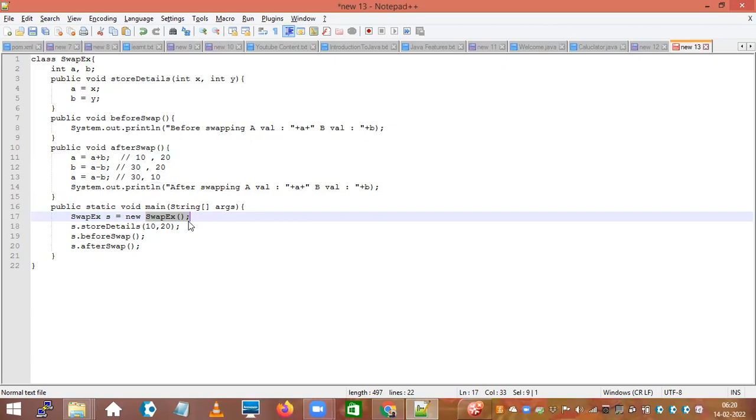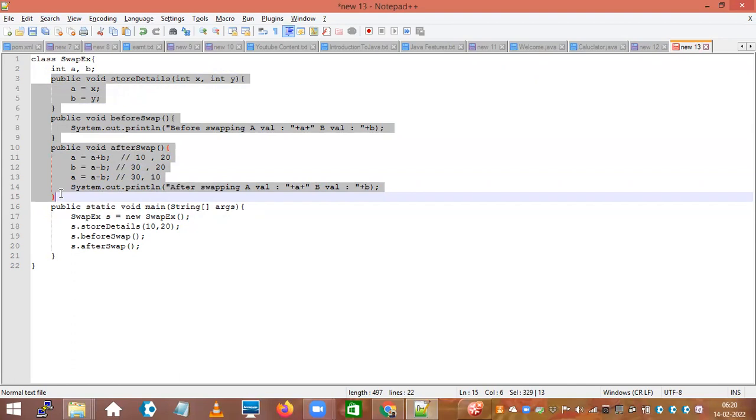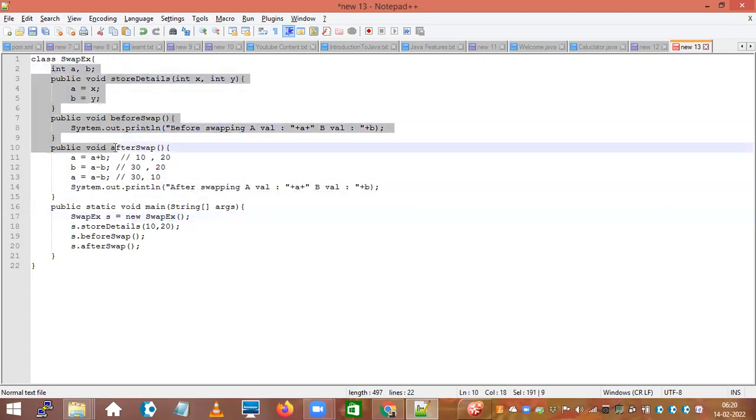Whenever you try to create an object of the class, all the variables and all the methods inside your class will get loaded into the memory. Once they are loaded into the memory, you know the reference variable name, the variable names and the method names.